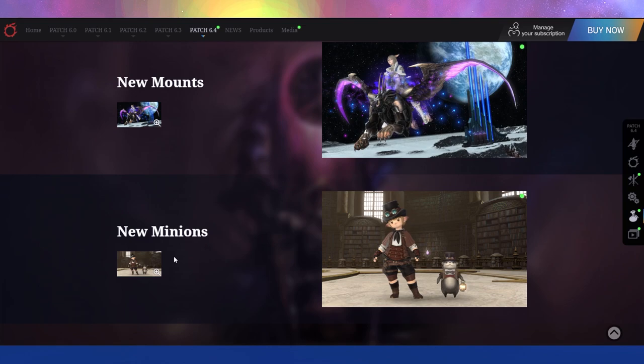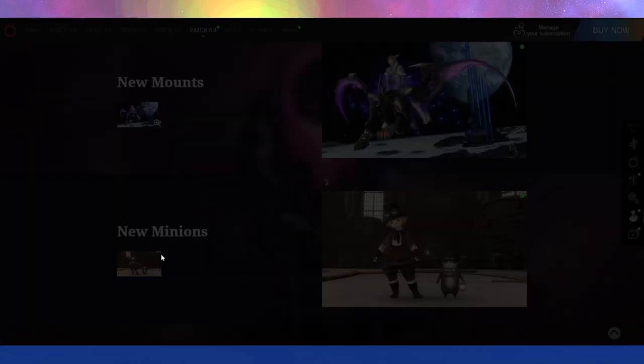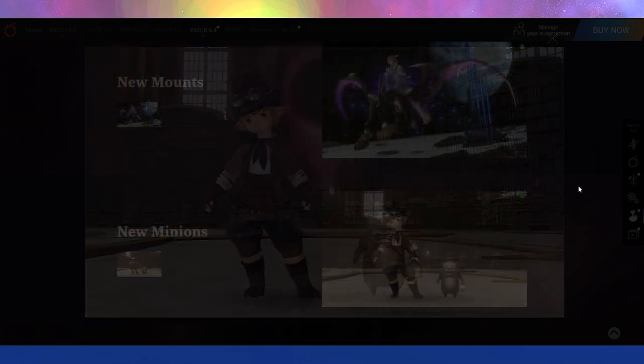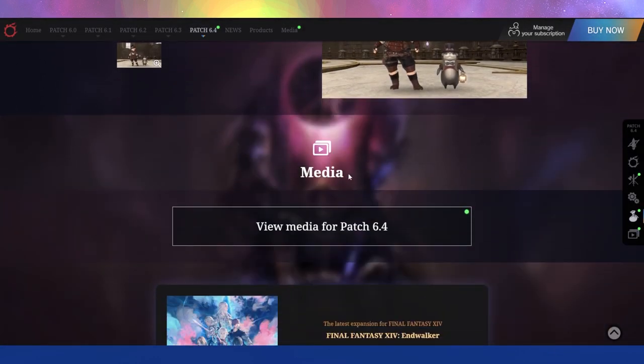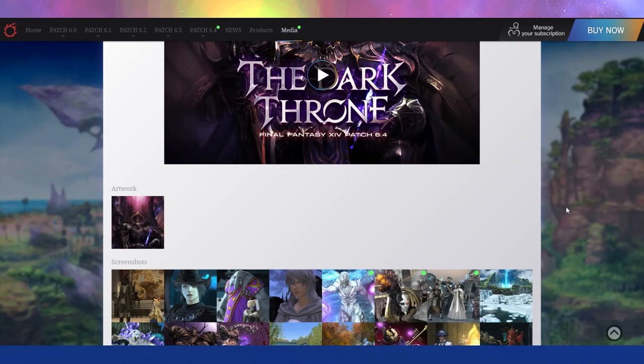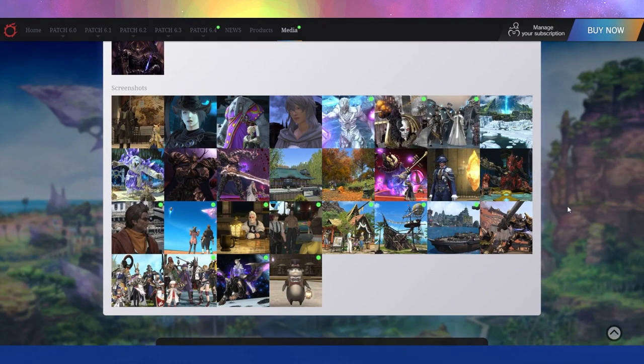We've got new minions. And this Lalafell is also showing a gear from Island Sanctuary, but the new minion is interesting as well. Or maybe the gear is not, but we will see that next week. And we have some new media for patch 6.4. So that's interesting to see. Is there anything exclusive that we didn't see? I don't think so.